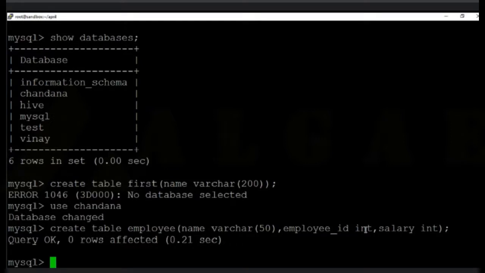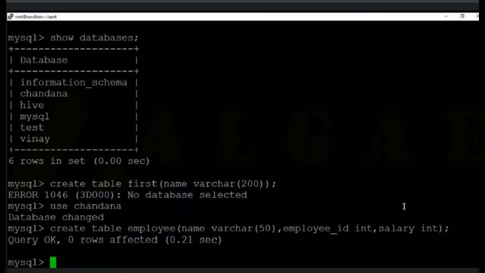And salary. Here we have given integer, for example 100, 200 and all. It is a number only. But some people will get 100.5 or 10,000 dot some decimal number. In that place, instead of integer, you need to give double. Double will accommodate the decimal point also. Whatever data will be fed, according to that you need to pass your argument. Clear, everyone?